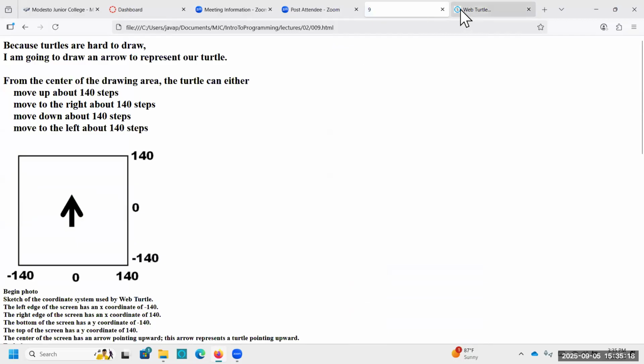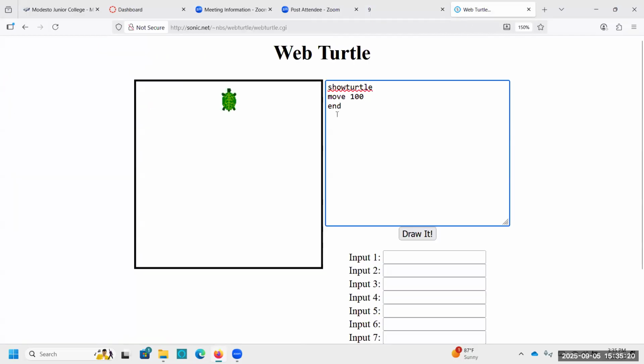So we can go about 140 steps in any direction. More than 140, we're going to start running out of real estate. So there, we went from the center 140 up. You can just barely see the tail of this turtle. What happens if we move down? If I go backwards from the center 140, you're going to see something that, you're going, what? All right, let's take a look. So you can see the whole turtle, and it moved from the center down 140. You can go, why?